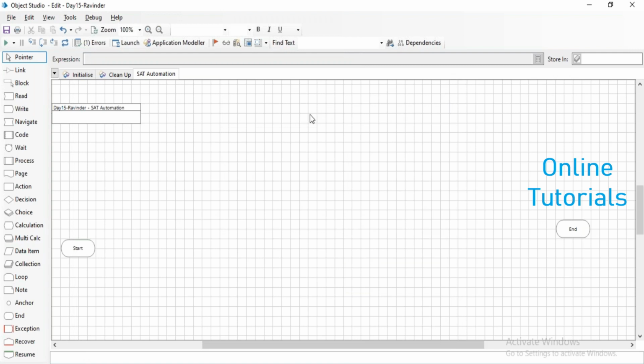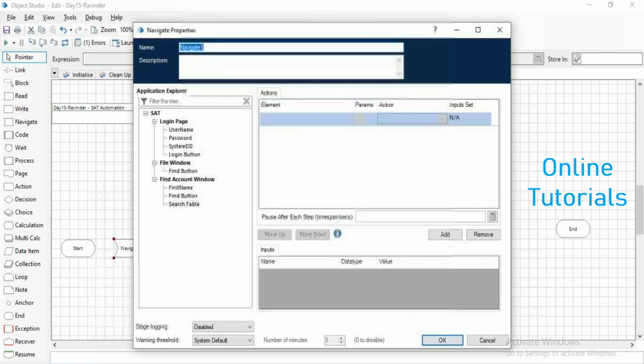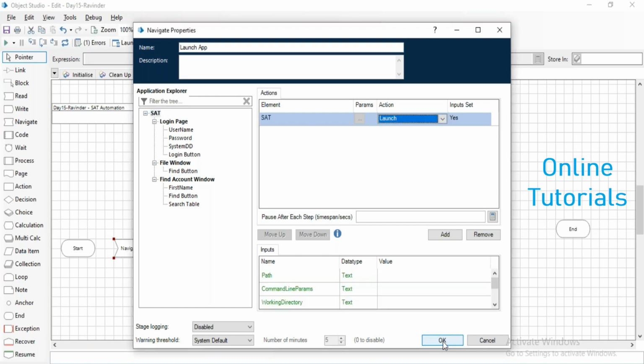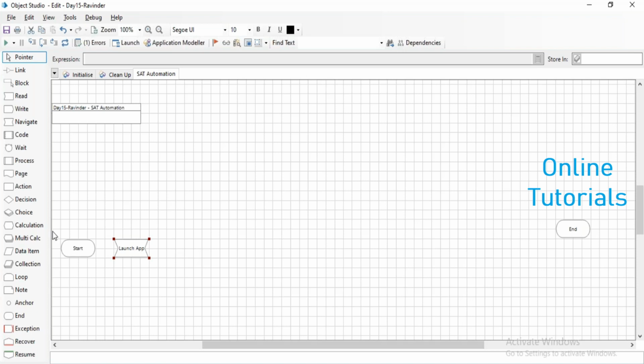So first of all, what we have to do? We have to read all the values from the drop down. Why? Because those values will help you to log in. So now go here, launch the application. Drag this main root node, then here go for the launch. Once you launch it, it might take some time.